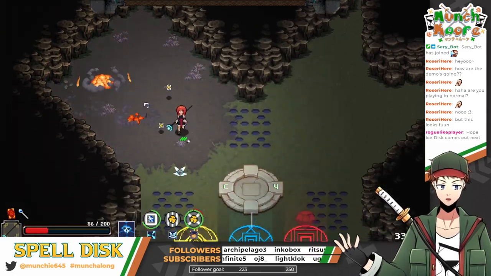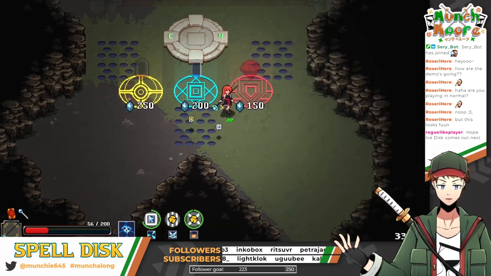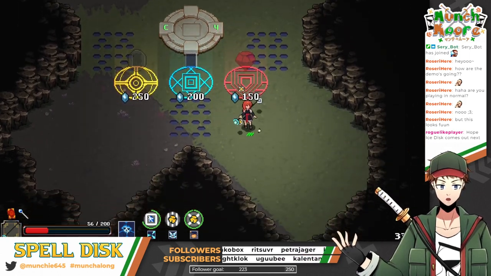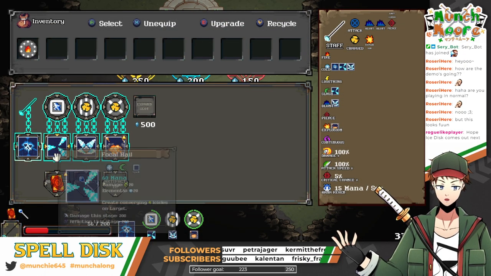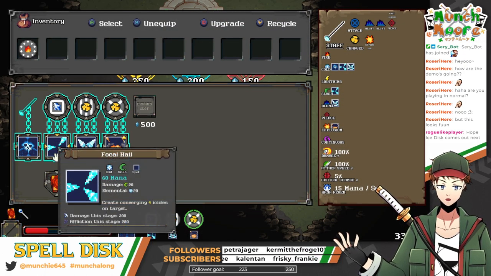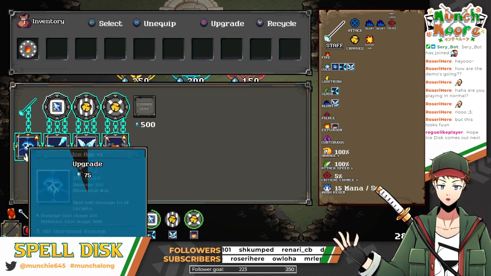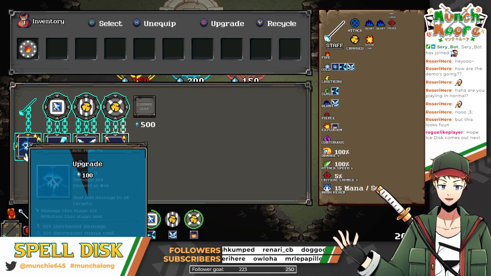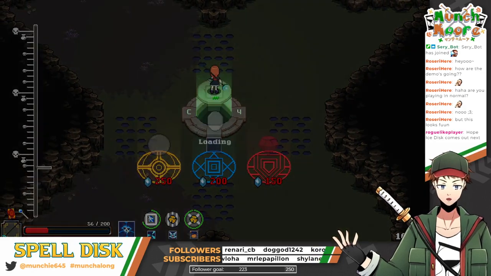At least I get a potion. Something. Guess I can upgrade. Upgrading might be good. Guess I'll upgrade this now. More damage to everything. Okay. Might be good.